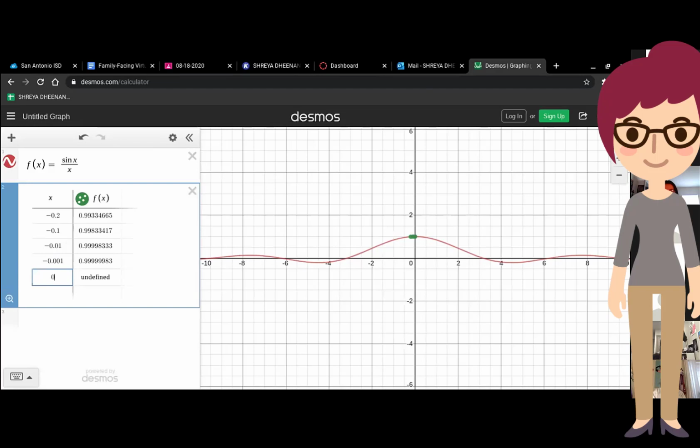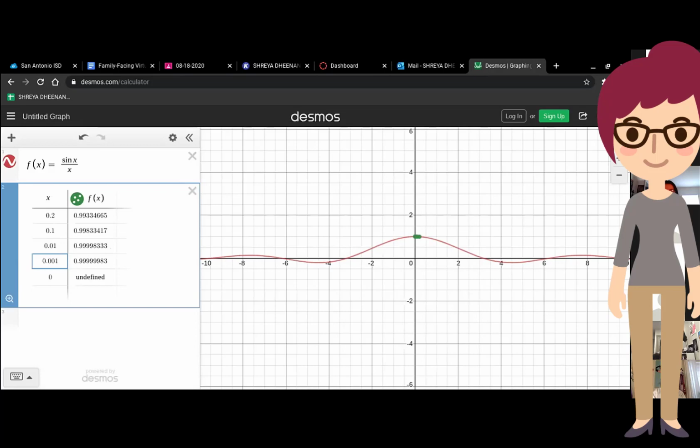All right, guys, now let's go from positive, from the right side, closer to 0. So all you got to do is erase the negatives, Ms. Deenan. Why did the values not change? Because this is an even function. So that's why the y values did not change. And you can tell that real quick just by looking at the graph that it's an even function. So go ahead and put those numbers in your table.